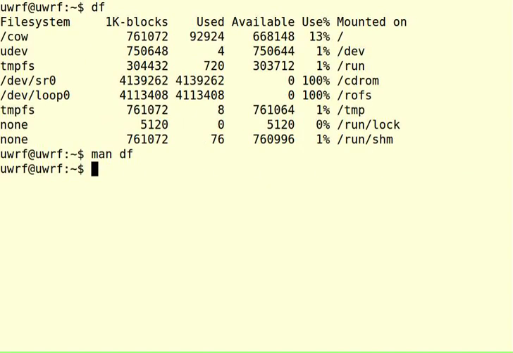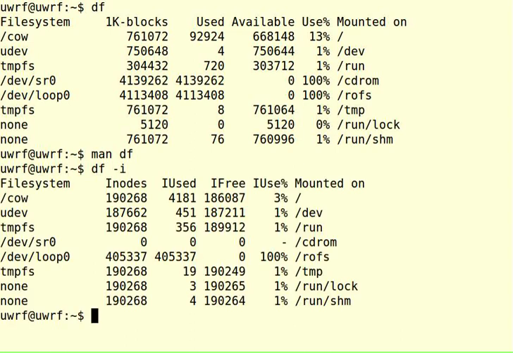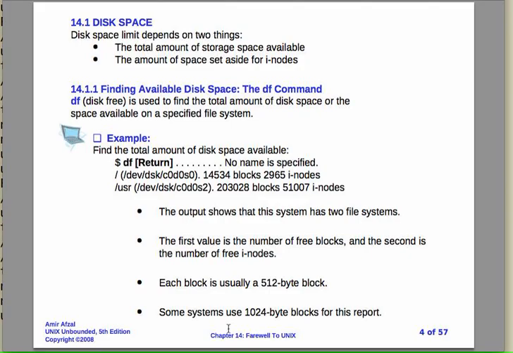So I hit Q. df -i. Okay. So try that command out. What you will see on a normal system is, let's say you have two file systems. Of course, we have a rather different system since we have a live DVD.